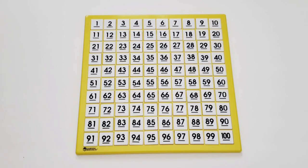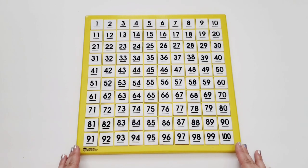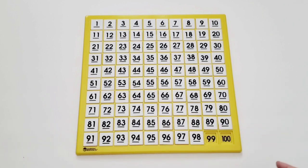Probably the most basic activity is just plugging the numbers into where they go on the numbered side of the board. This works on number recognition, number matching, and counting from 1 to 100. From there you can use the filled board as your hundreds chart and count from 1 to 100 together. For younger children, maybe only give them 1 to 50. Then raise the difficulty by switching to the blank side of the board, where they have to place numbers in the correct order all by themselves.